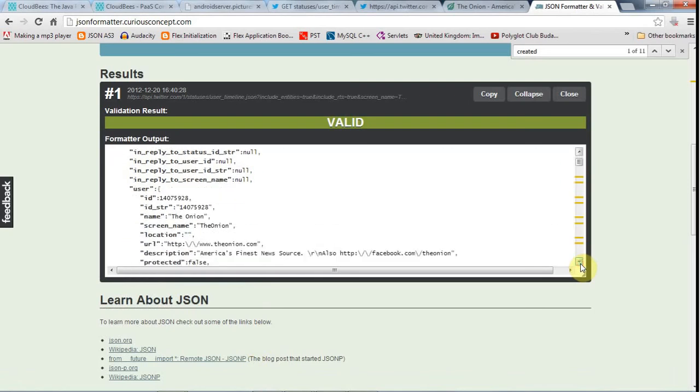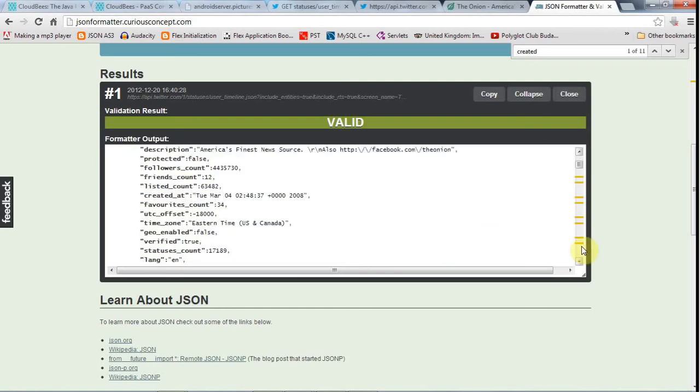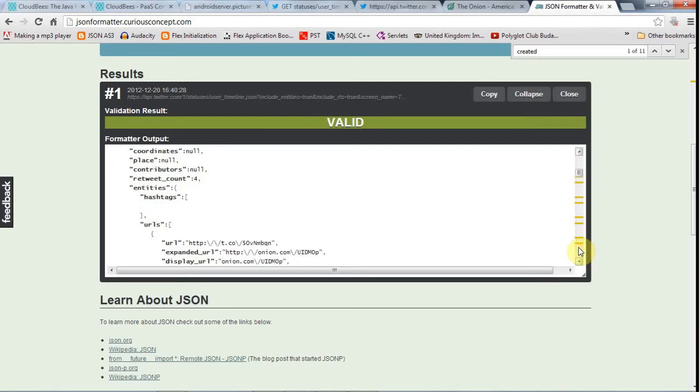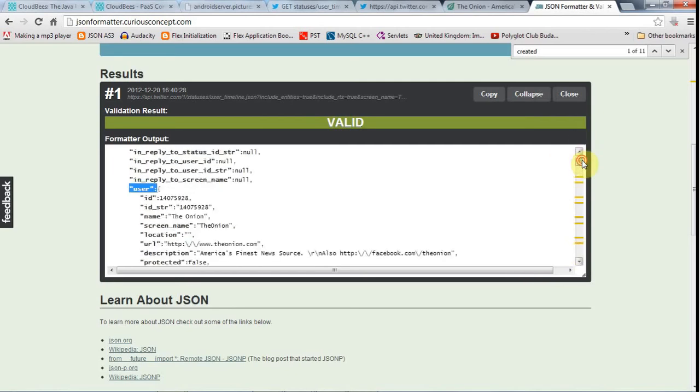Let's just have a quick look down. There's nothing more interesting. Here is an example of a key which has as its value another JSON object, another map in other words. So you can have arrays within maps within arrays and so on. You get the idea, I think, probably, or you will do after you've looked at it a bit.